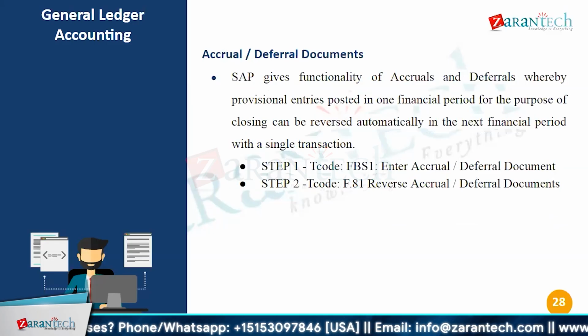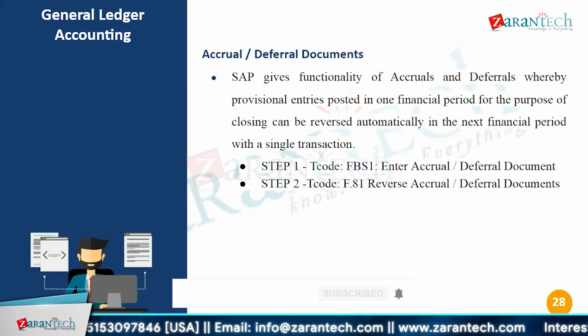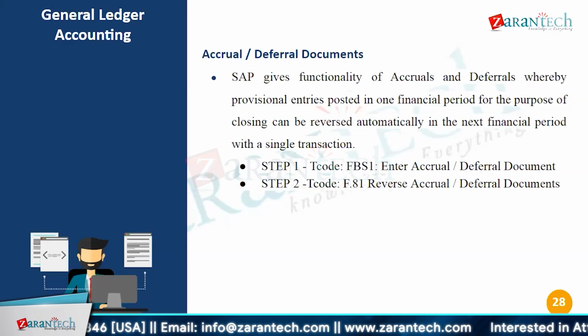Can anyone give me an example of accruals and deferrals in accounting? I'm sorry to interrupt. A slide ago, you told me that we have a feature called parking document. Do we also have the ability to fix a threshold amount for that? So above 50,000 we can park the document and ask the boss to approve it. No, I'm saying this is one way of using the park document.